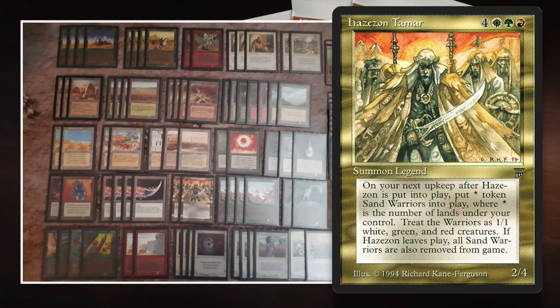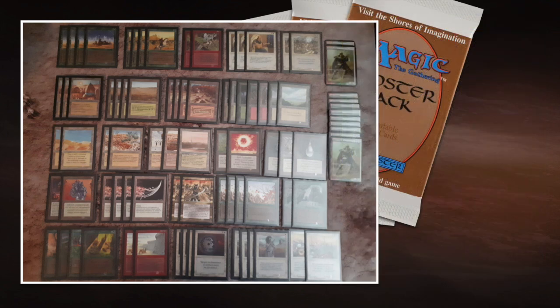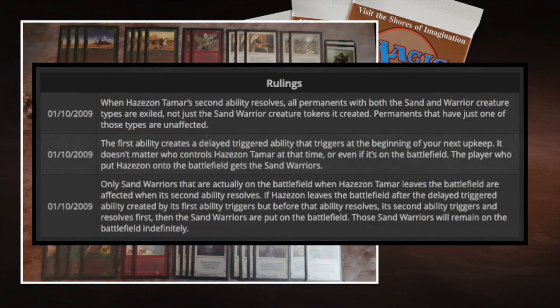If Hazezon leaves play, all Sand Warriors are also removed from the game. Now, what you can do with this card, and this is why it's so unique, you can play Hazezon of Tamar. When it comes into play, there's a trigger that goes on the stack, and that is on your next upkeep, after Hazezon is put into play, put X token Sand Warriors into the game, on the battlefield. And X is the number of lands.